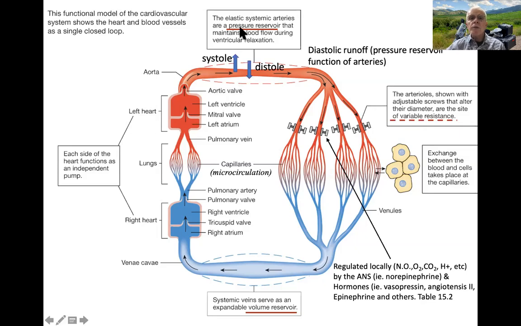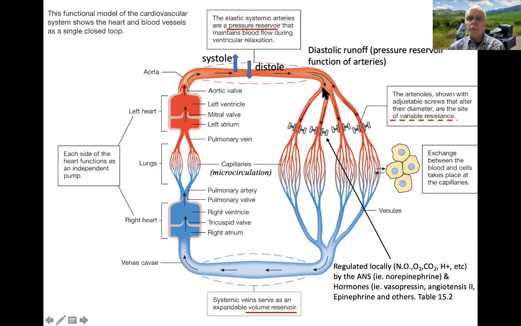It also illustrates, as she's indicated up above, how the arteries function as a pressure reservoir, because even during diastole, this vessel is going to be recoiling back down on the blood and generating a greater pressure in this region than downstream. So blood flows when there's a pressure difference. So even though the heart is relaxing during diastole, if I just pick a point here, P1 is going to be greater here than P2 downstream. This represents that diastolic runoff that I've referred to multiple times.